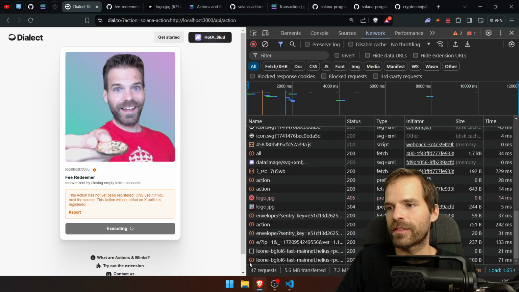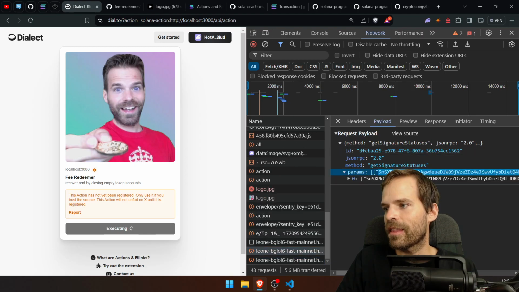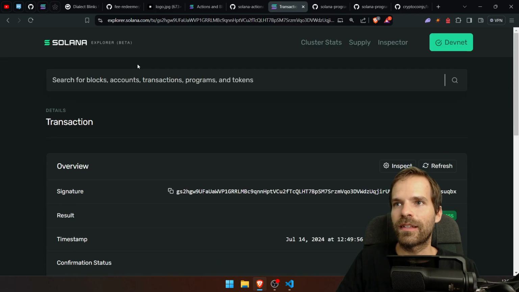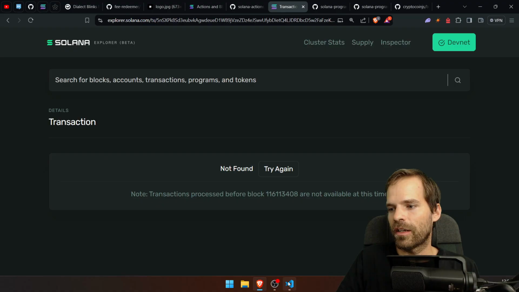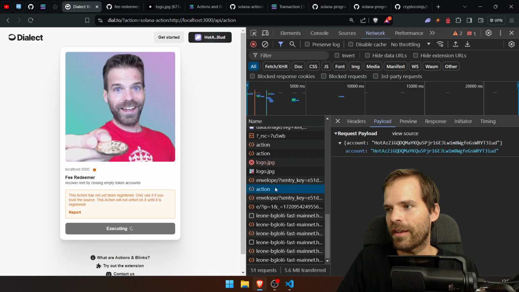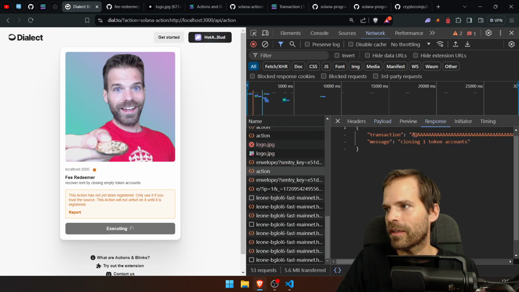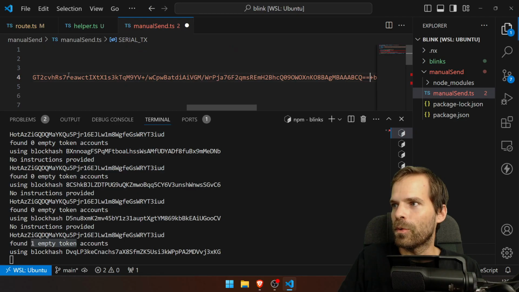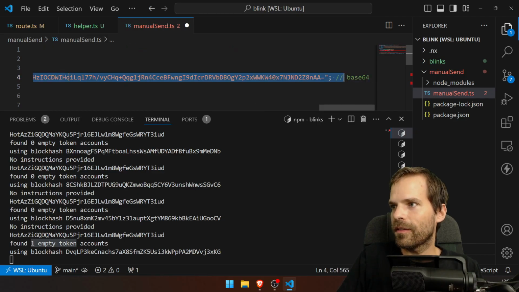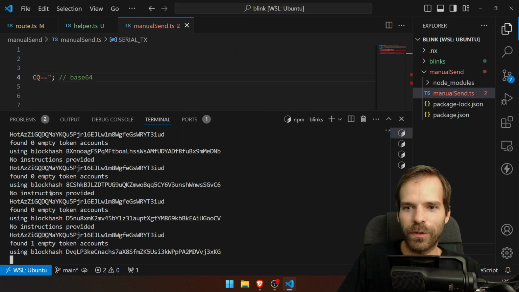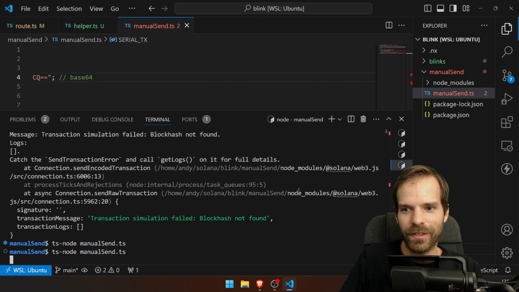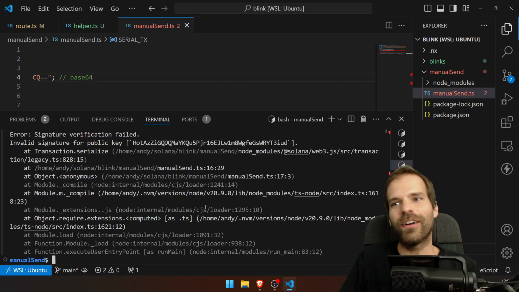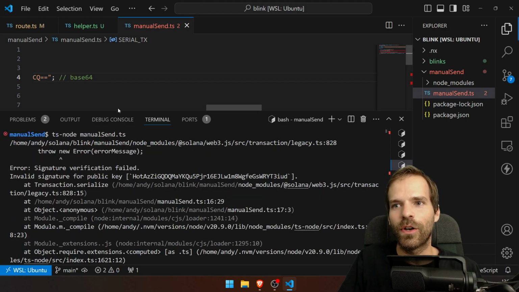If I confirm this, it's still not getting sent. This transaction is still not landing on DevNet, not here. But if I'm fast enough and I put the signature in here and I put the correct transaction, oh, come on, be fast. Boom. And quickly in the right tab, execute that. Then, too late. Wait, no.